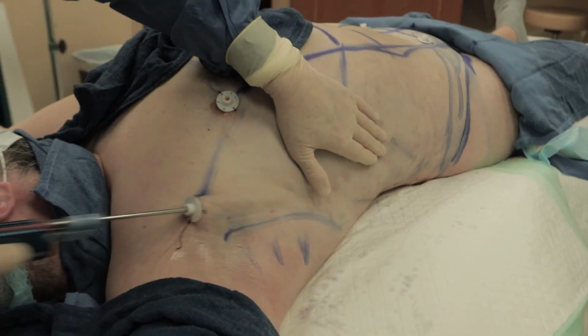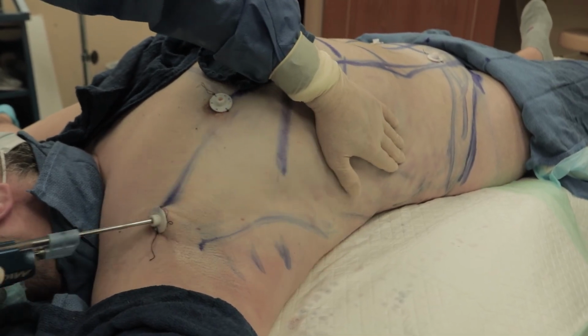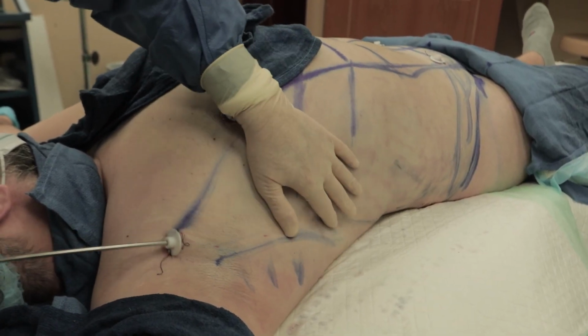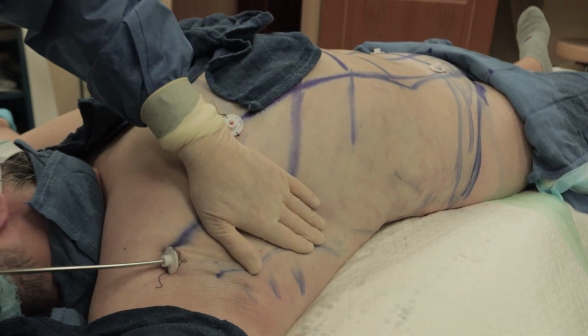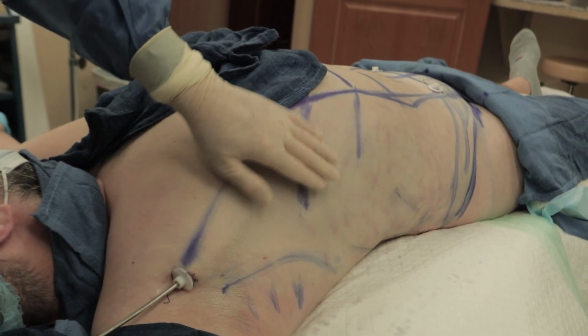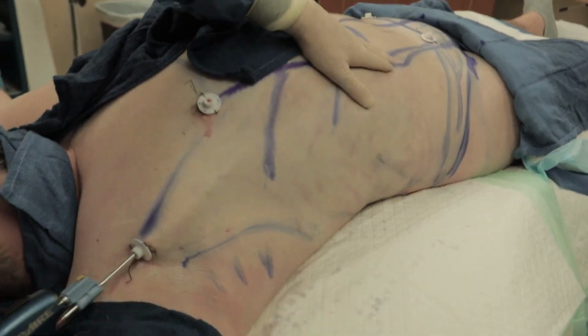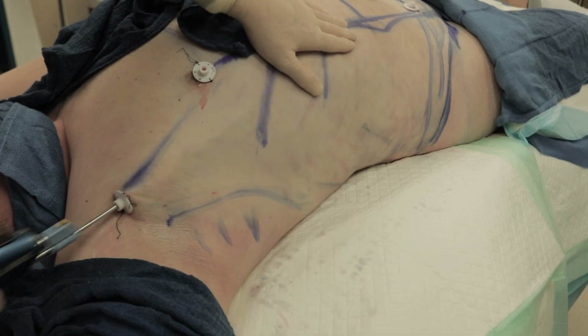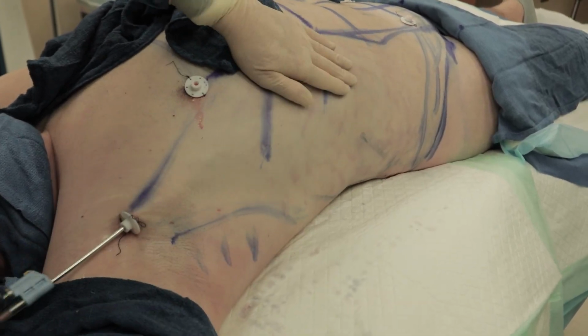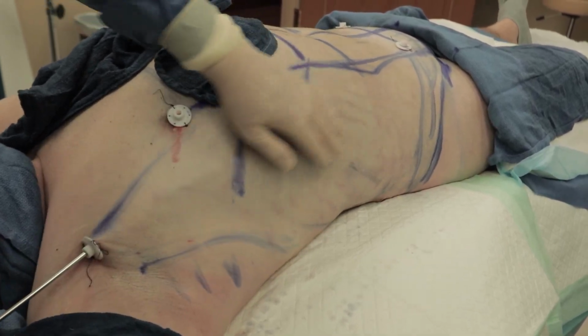So, it's an extra long cannula. They normally come in 30 centimeters. I had this one made in 40, specially made for me. And it came straight. And I bent it so I can get around, you know, my anatomy here.